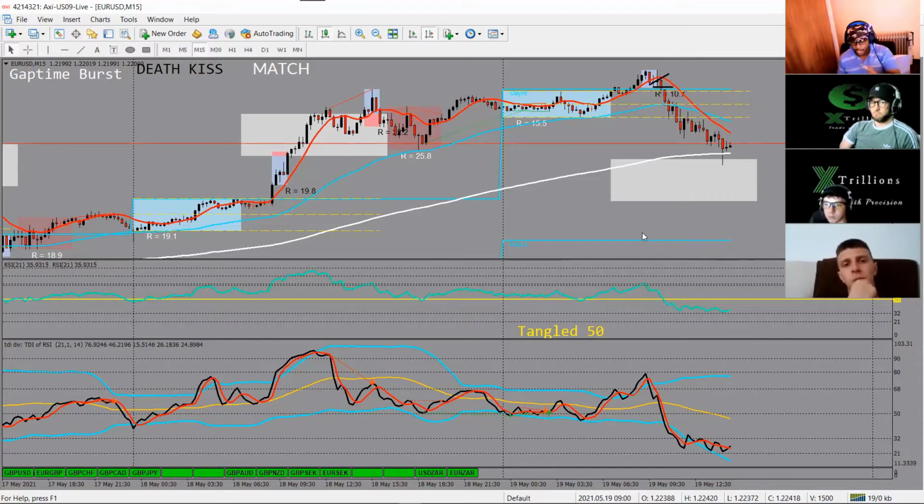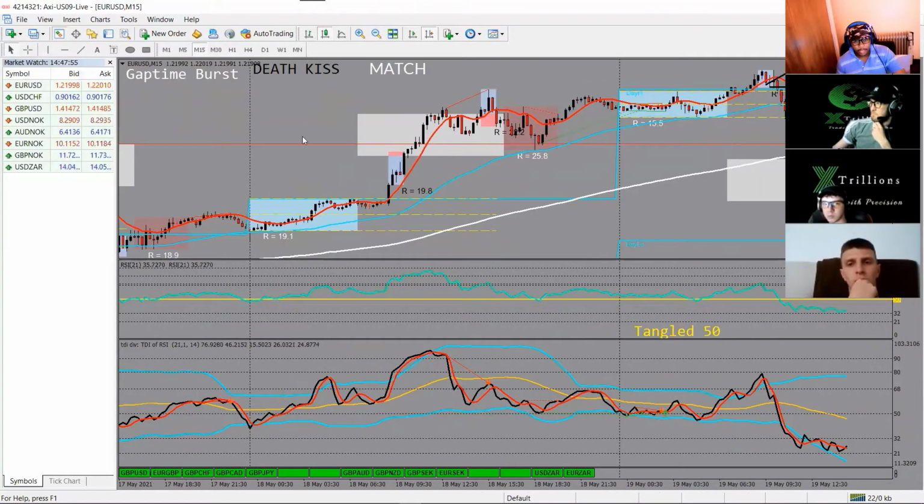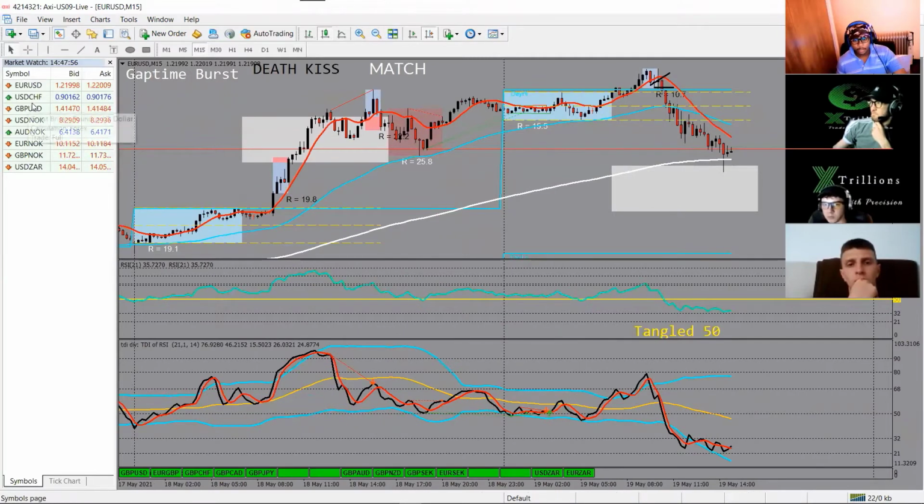So that was a signal for a setup there, but I was waiting for a wider pattern. I was waiting for it to go up again, start to pin up, and then continue going down. But exactly with that pin, with the death kiss, it just dropped. Meanwhile, Swissy just made a beautiful rise.